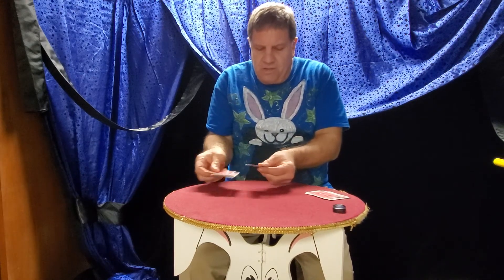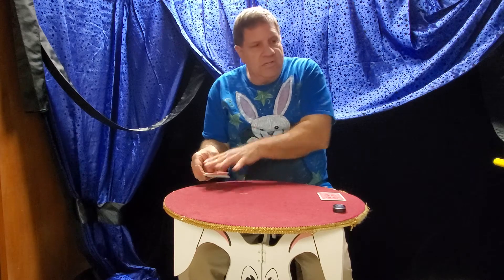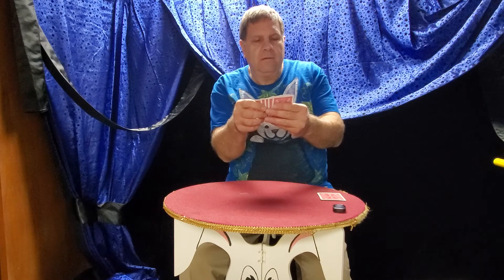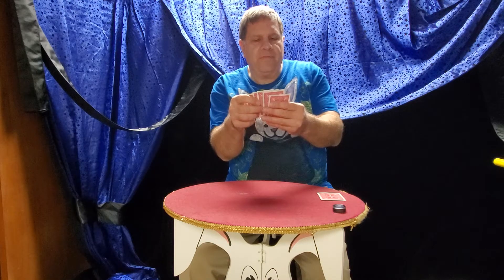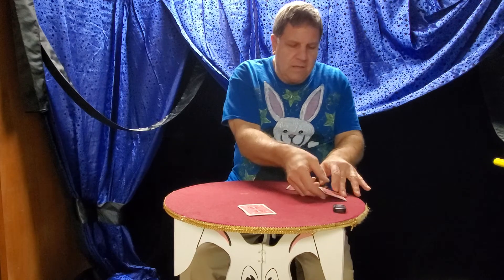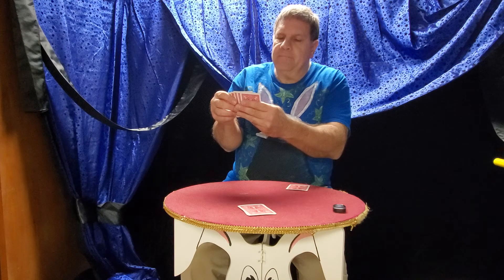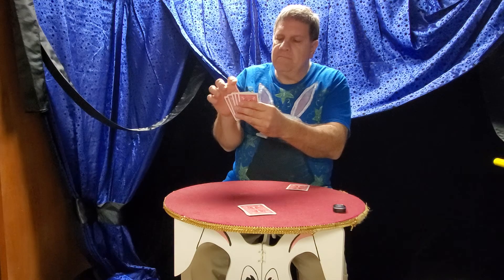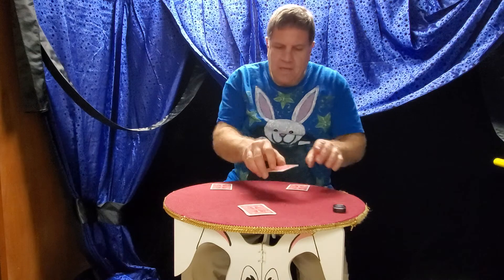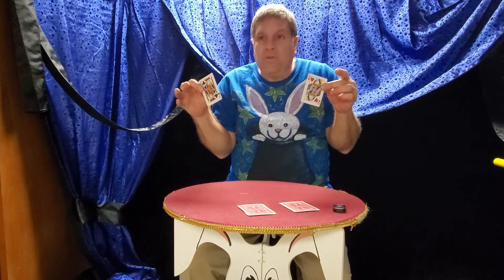Now I tell them they can mix up their cards as much as they want — it doesn't matter. Now I'm going to pick up this pile, which is this person's card, and I'm going to have them concentrate on their card. I'm going to try to find their card. I think it's this one. I'm going to put that right over there. Now I pick up this pile — I'm looking for this person's card. I tell them to concentrate on their card, see if I can get any magical vibes. I think it's that one. I ask them what their cards were, and they will hopefully tell you. You show them: were these your two cards? And they're going to go, those were my cards!